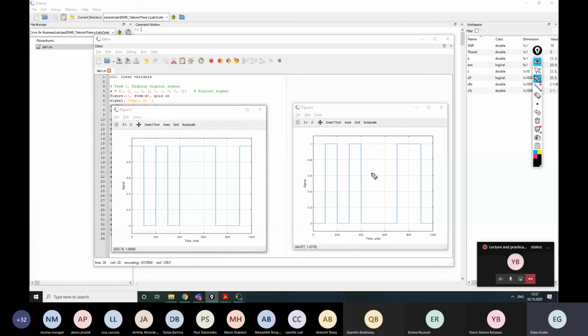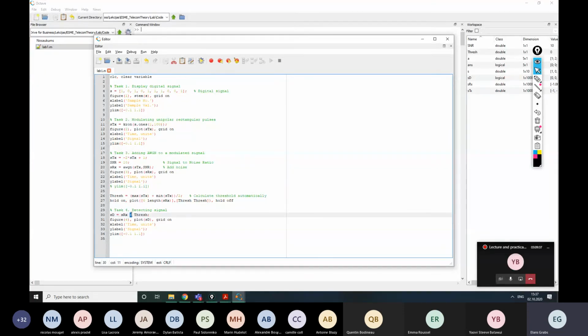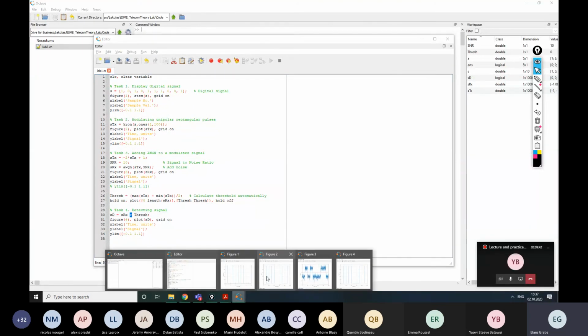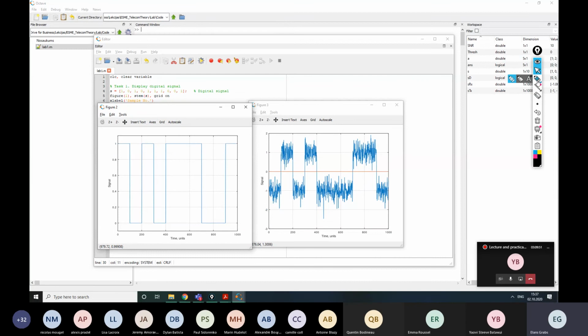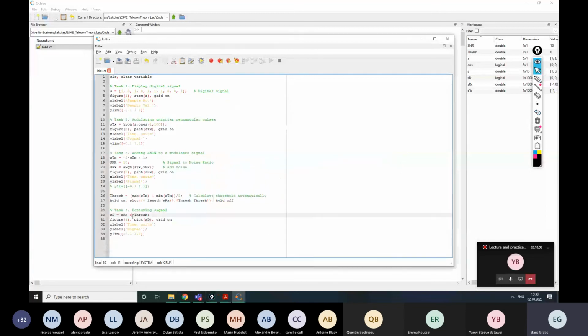This is because our logical function here compares and returns 1 if we are above threshold. However, if we see figure 2, then 1 should be received when we are actually below threshold. So we need to change that operator to the opposite, to less than. And then it would work fine. Yes.